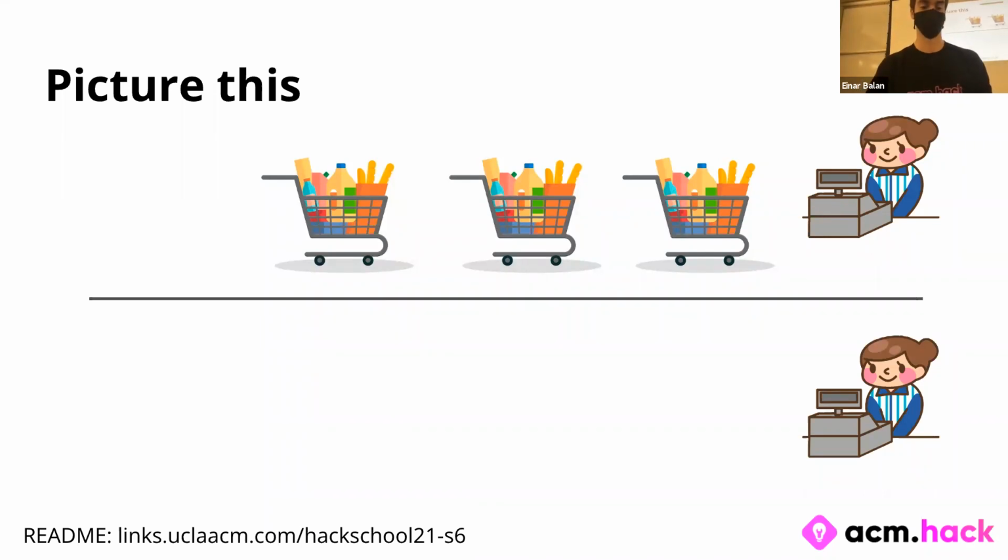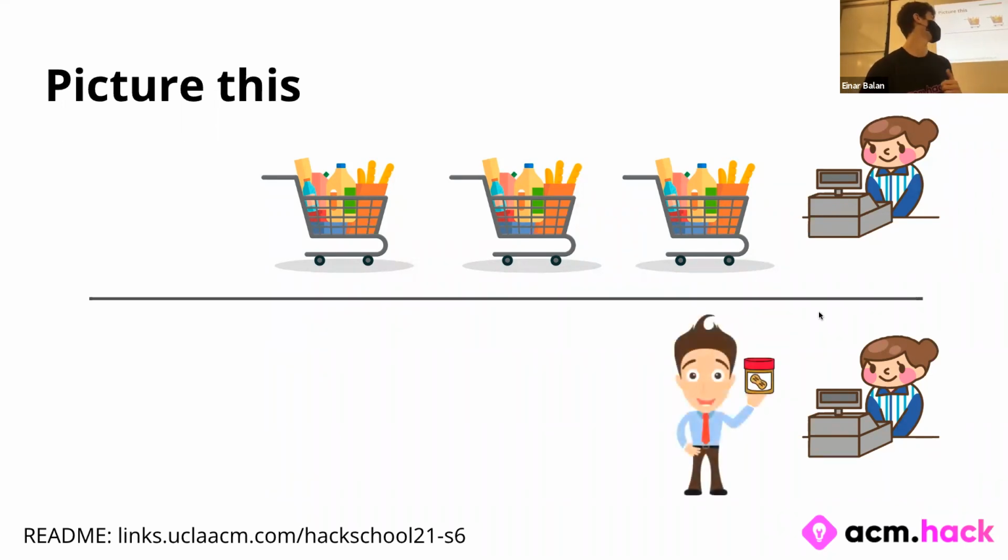Hopefully, you're thinking the empty one, right? Because on the top, this shopper has a ton of stuff loaded. You have no idea how long it might take for them to finish scanning each thing. They might start up a conversation with the cashier, and it'll just be a while. So if you get in line behind them, you could be waiting for 15, 20 minutes, 30 minutes, who knows. So by taking the empty line, you save yourself a lot of time.